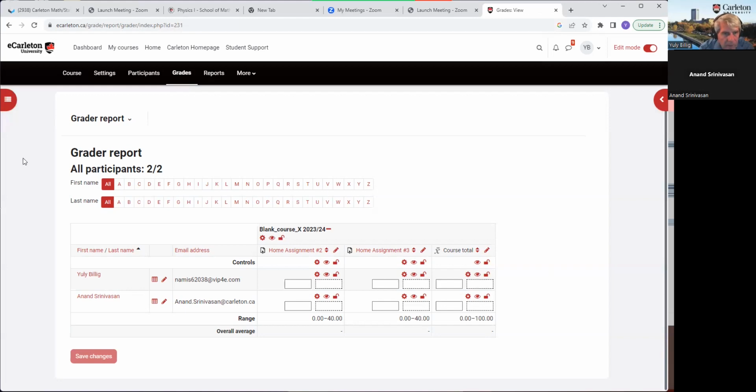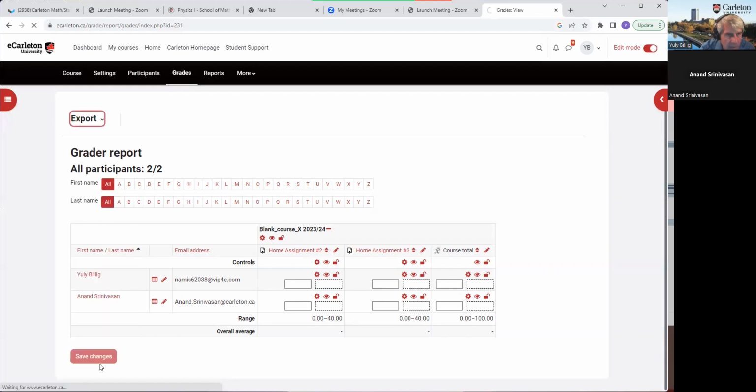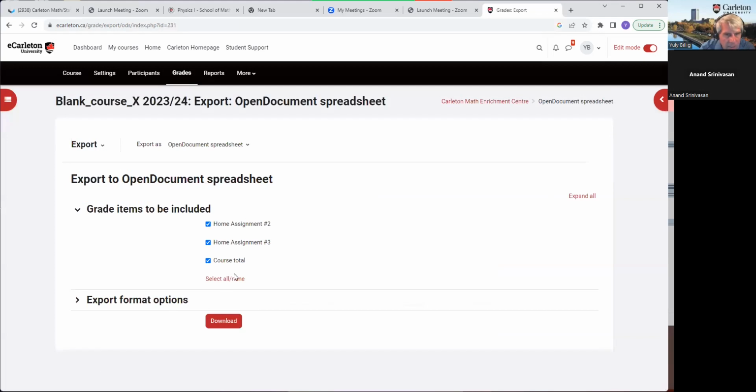Oh, maybe here, grade report. So this is user report. It must be somewhere here. So grade summary, user report, or export there. If we click on export, then it says include this and download. I see. All right.